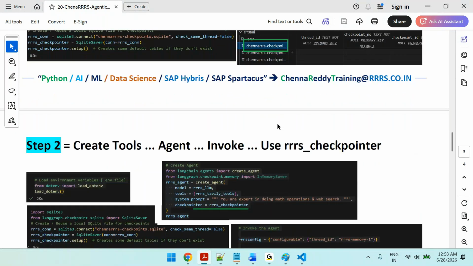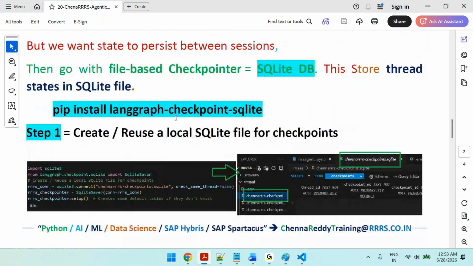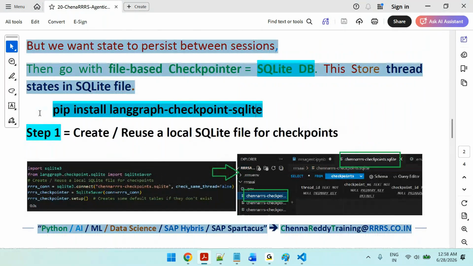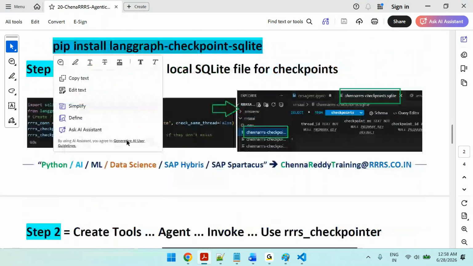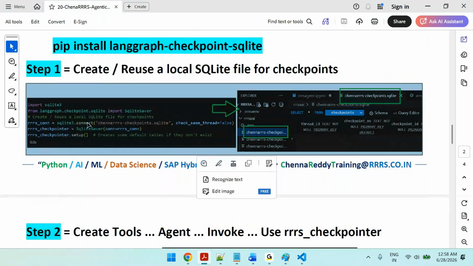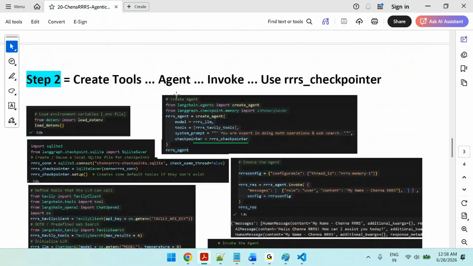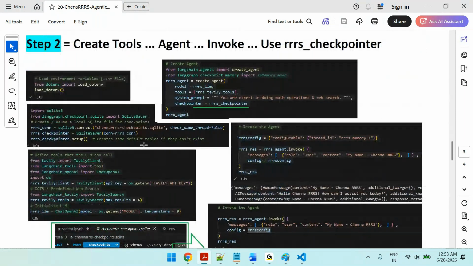Now we have installed one additional library for that. Then we activated the SQLite checkpointer. Then we created an agent by passing the checkpointer, and we invoked it by using that thread ID.